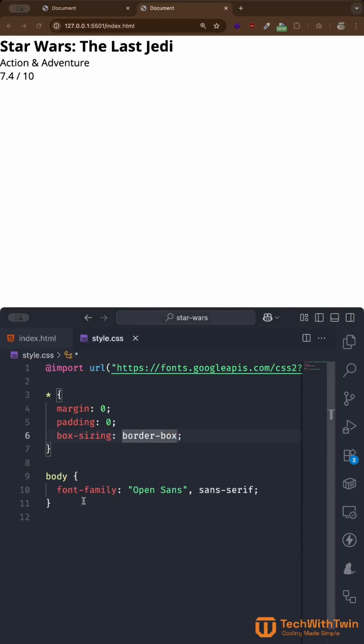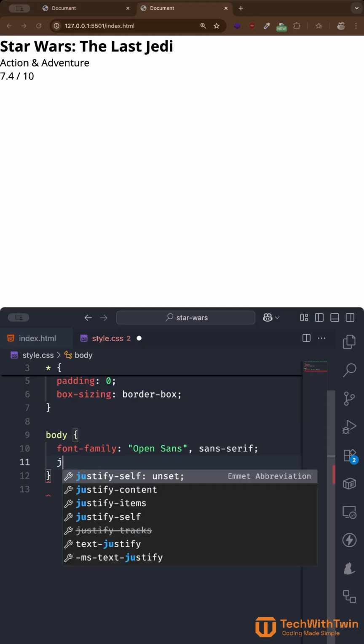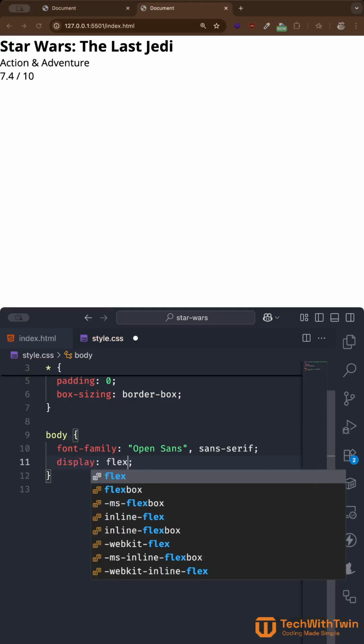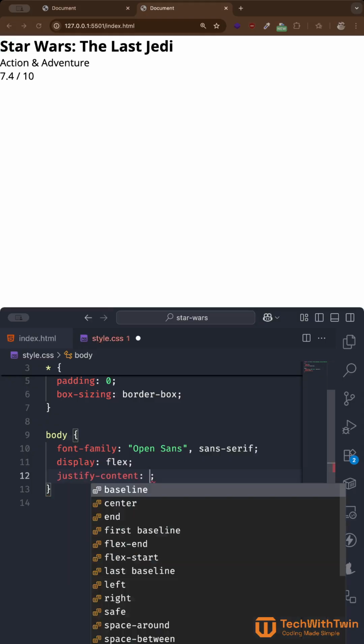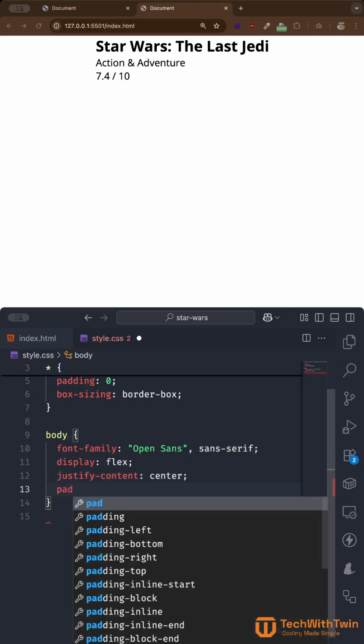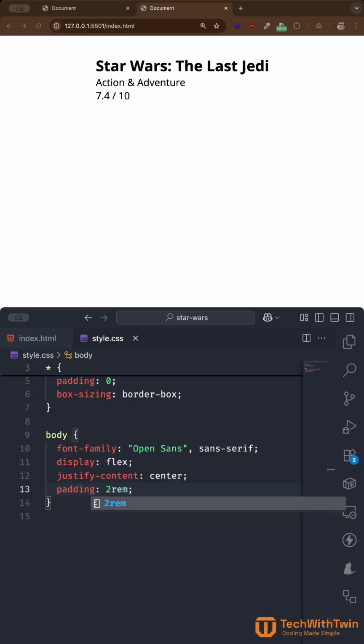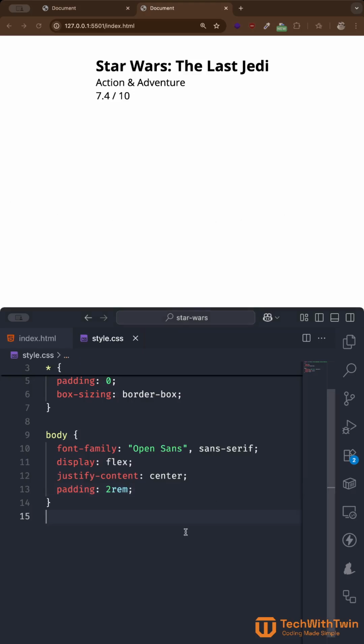So before we continue, let's start styling. Let's put this card in the middle of the page, because I know in TikTok, some of these things on the edges are not visible. So what I'm going to do is display flex here and justify content to the center. That is our card. And then I'm also going to add a padding to the body. Let me use 2rem so that the card is pushed on top. And then let's grab the card.